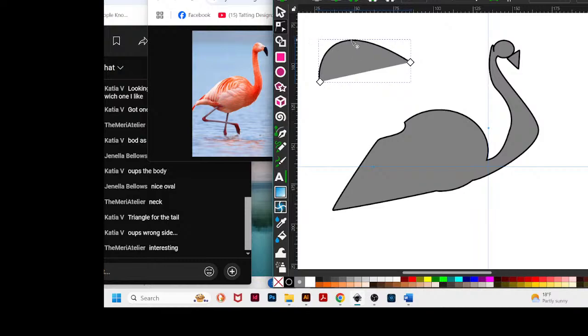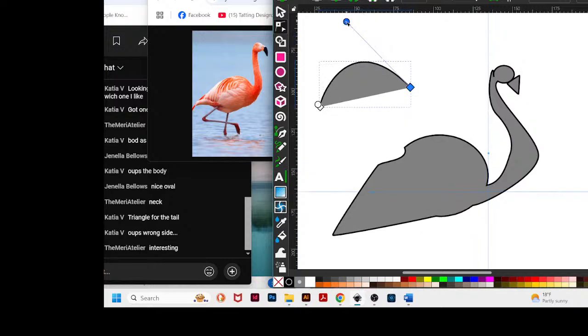But if we wanted it to be perfectly centered and have more manipulation of it, it would be best instead of just grabbing here and pulling it up. When you're drawing a tatting design, I wouldn't do this. But if you're drawing a shape of an animal or anything, you might want a little more control. So you might want to get your node tool right on the line, double click, and put a node in. That gives you a lot more control over the shape you're making.